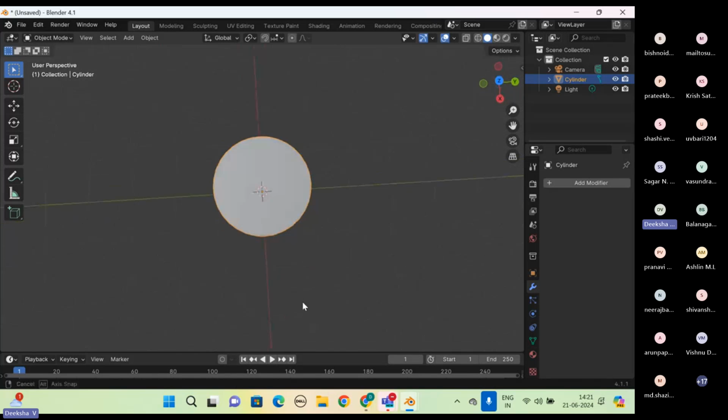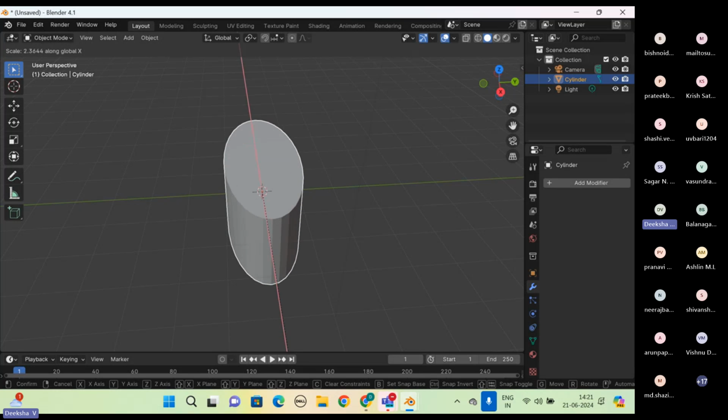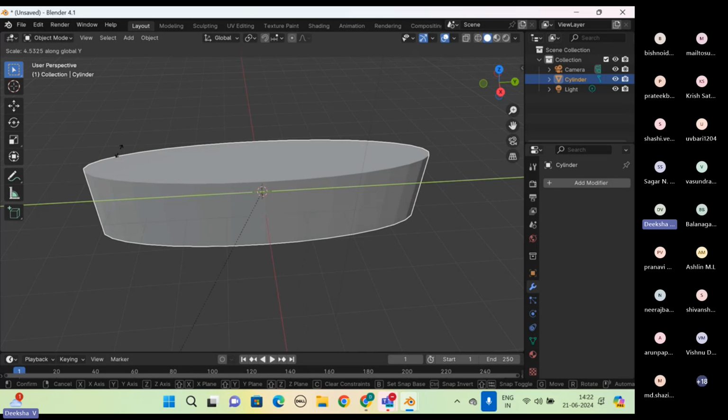I'll press S and, to scale along my X direction, then press X. So it will scale along X. But if I want Y, after S, press Y, and you can scale along Y. If you don't want to scale, just press Escape and it will come out of scaling.